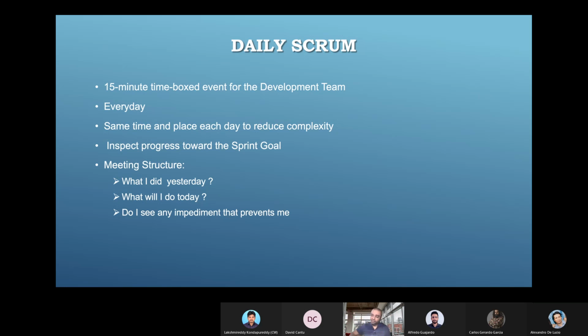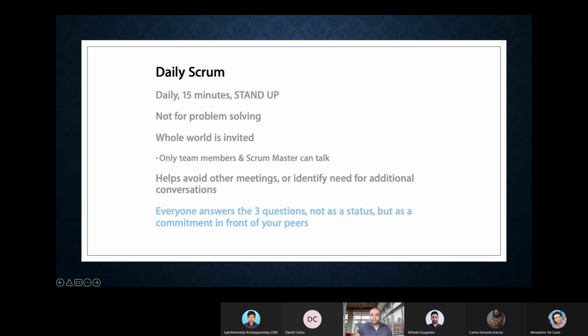If there is a blocker, then the Scrum Master is going to make a note of it, that okay, I need to unblock this particular person. Why is it sometimes known as a stand-up? Suppose your team members are working in a work bay, two developers, co-located, and they know everyone is working on their own work. It's 10 a.m., everyone will stand up, give their update, finish within 15 minutes, and go back to work. So it saves time, and no other meeting is required on that specific day.